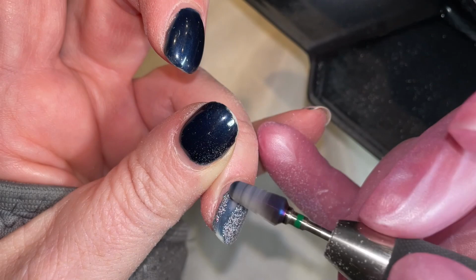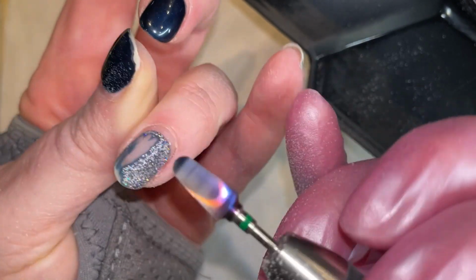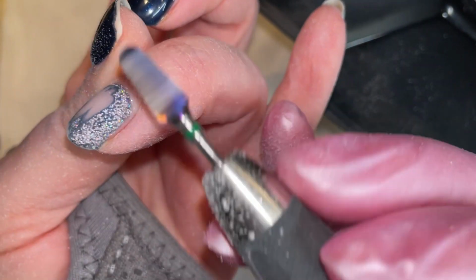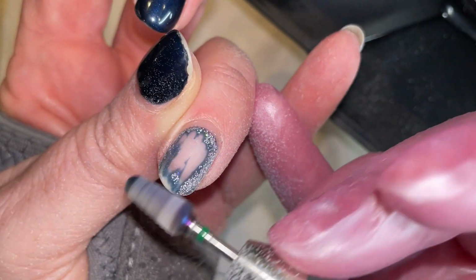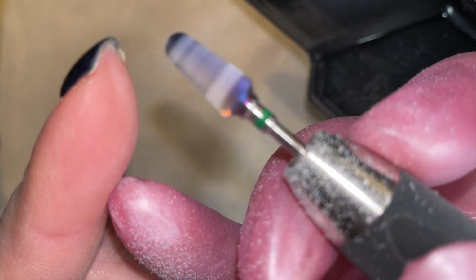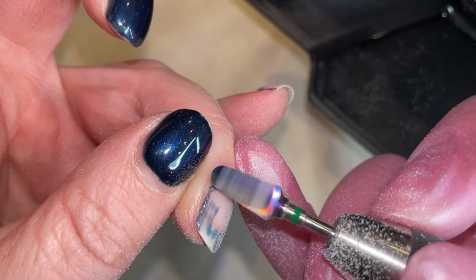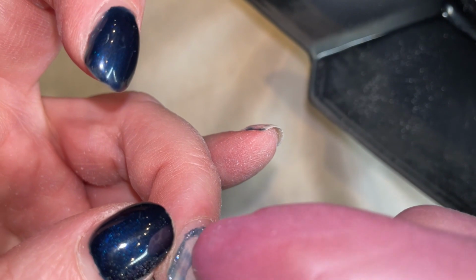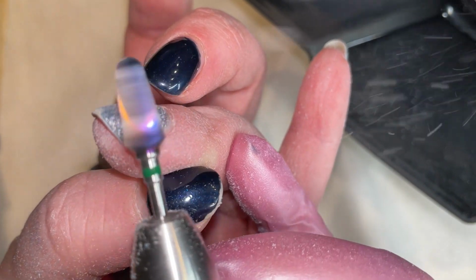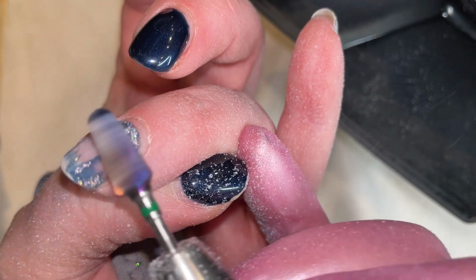So if you have a gel or a liquid and powder or builder in a bottle gel, whatever you're using, any enhancement under your gel polish, this bit is fabulous for pulling the gel polish off really quickly. The only tricky thing is you want to keep that little ball piece covered. It's nice because it doesn't get too close to the skin, but it also doesn't get right in that little edge if they have high edges of skin on the sides. So you almost need something else to clean up on that one side, unless you're really good at flipping your hand around.